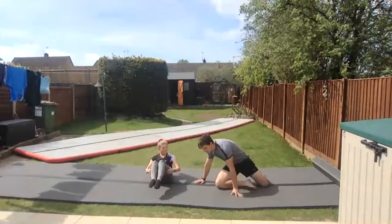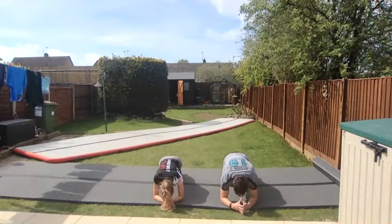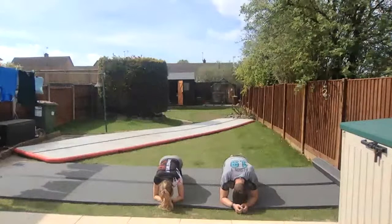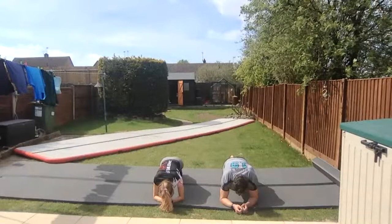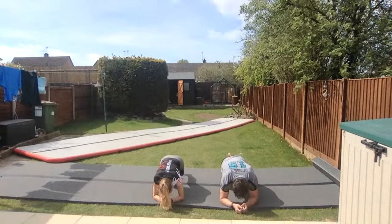30 seconds in a plank position. 3, 2. Feel like you're 30 seconds. 1, 30 seconds. Go. 29, 28, 27, 26, 25, 24, 23, 22, 21, 20, 19, 18, 17, 16, 15, 14, 13, 12, 11, 10, 9, 8, 7, 6, 5, 4, 3, 2, 1, and back onto your stomach.